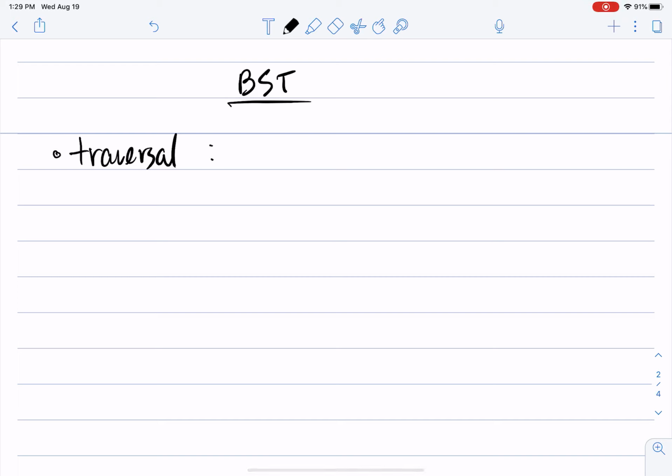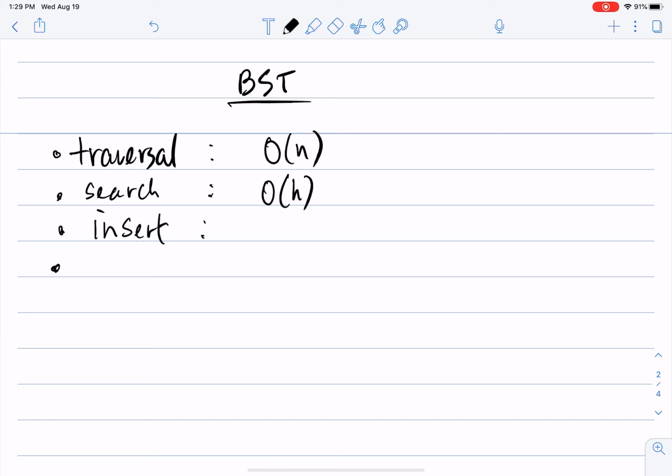For example, this is O of n: in-order, pre-order, post-order, and so on. Then we talked about searching for an element in the tree. We said this takes on the order of h, the height of the tree. Then we looked also at insertion and deletion. Each of them also took O of h.